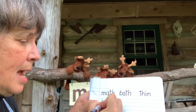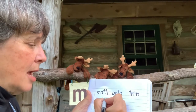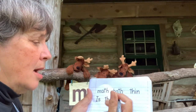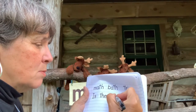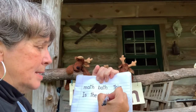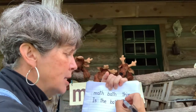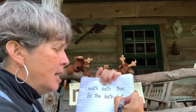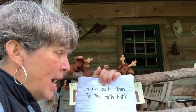I'm going to have an uppercase, capital I. Is, there's that zipper S, is, space. The, I think we know how to spell the by now, T-H-E, is the space. Bath, oh, it's right up there. I can use it. That's a smart thing to do. Is the bath space hot? Hot. This is the end of my sentence, but I'm scratching my head about that one because I want to know the answer. Is the bath hot?